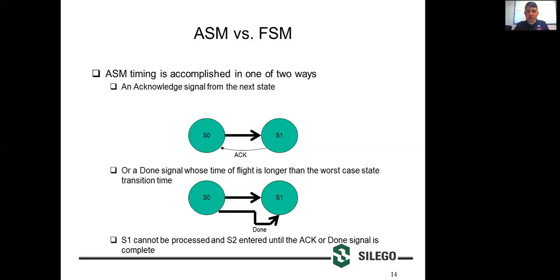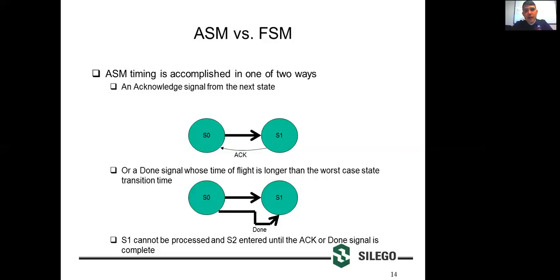That's not the architecture we use. In our chip, we use what we call the time of flight. Essentially, when we decide to go from one state to the next state, we have an arbiter that says which one has priority. We start to send the signals out. We have actually two paths. One path is longer than the other path. The real path is the short one, and then we have the done path, which is longer. And so we always know by design that our done path is going to come in after our main signal path. In this manner, we always have a time period set up by the time of flight, by which we'll have enough time to arbitrate whether or not we should have gone to S1 or, for example, a different state, S2.